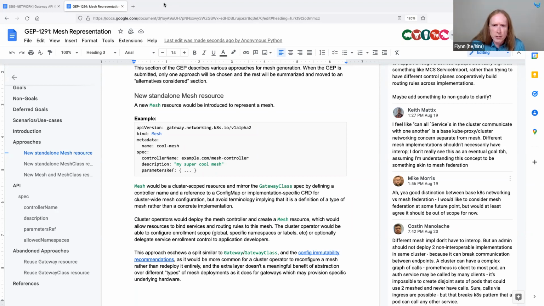Just to make sure I understand, Costin, you're basically arguing that if you install the mesh ahead of time, then the mesh resource doesn't really gain you anything. Do I understand that correctly? Yes. Basically, to implement it, you need a controller, and the controller is already installed in order to process the mesh. So I think there is a similar pattern in the North-South Gateway API that has that use case as well.